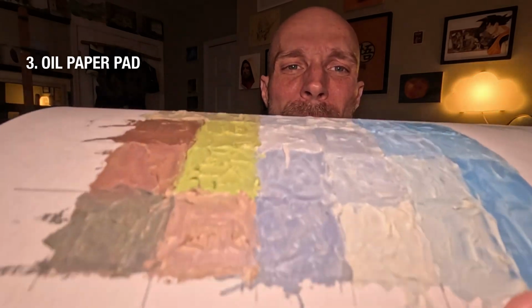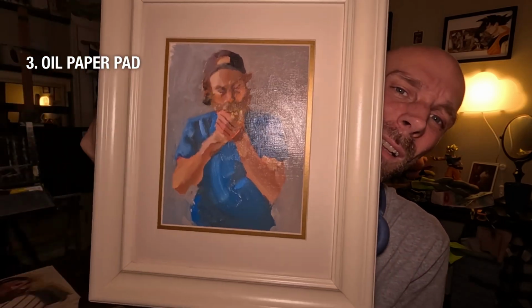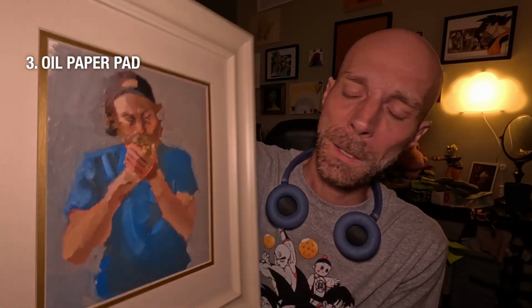The surface has a texture to it. It kind of emulates the linen canvas surface. No matter how much paint you apply on the surface, here there's a lot of paint. As you can see, the paper stayed completely straight. It didn't wave at all. You can apply as much paint as you want on the surface. It doesn't wave, it holds the paint perfectly. If you are happy with the painting, you can also varnish the final painting. This gives very good results.